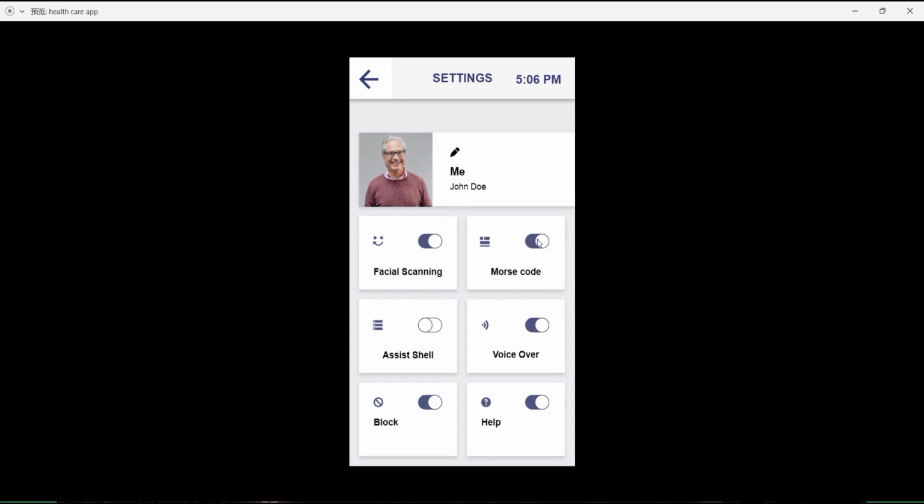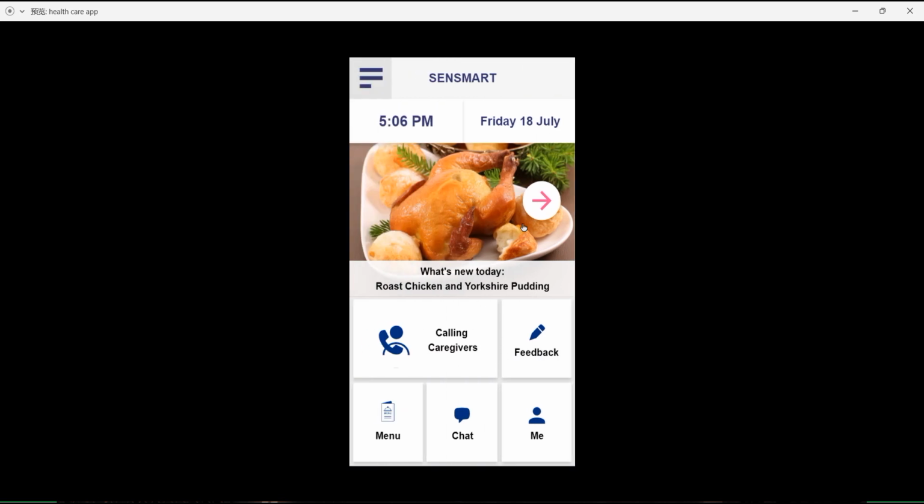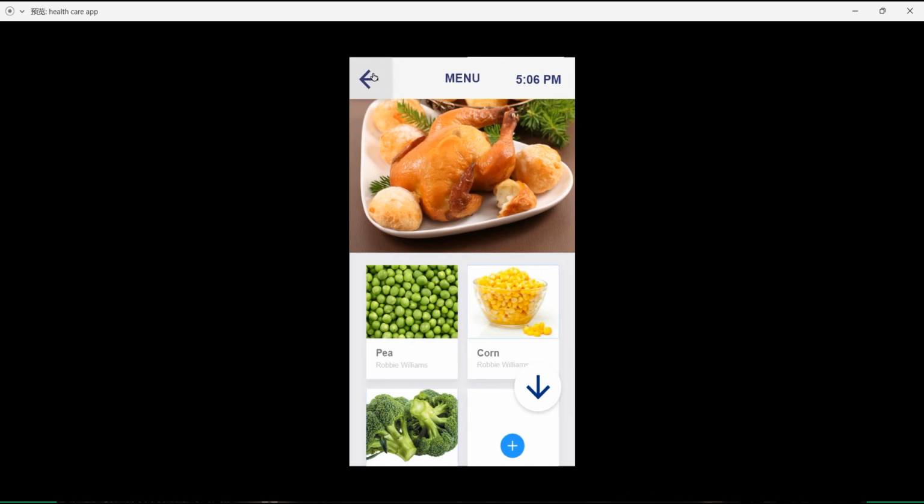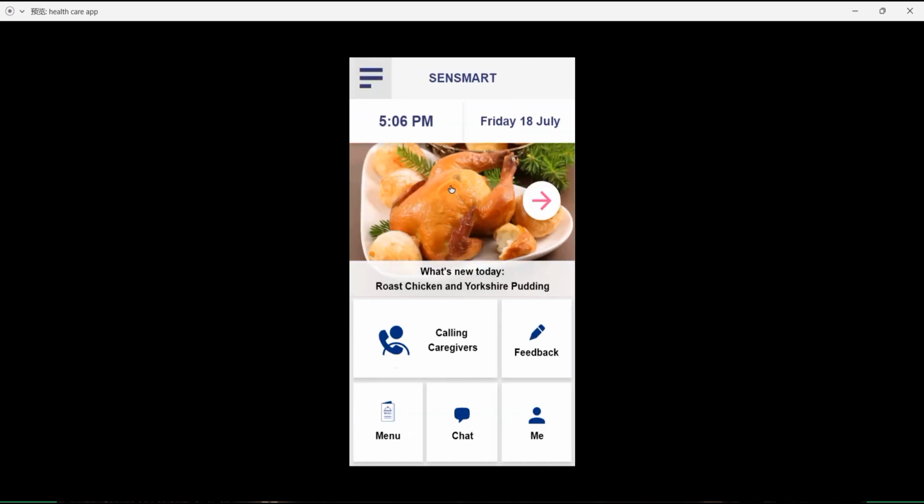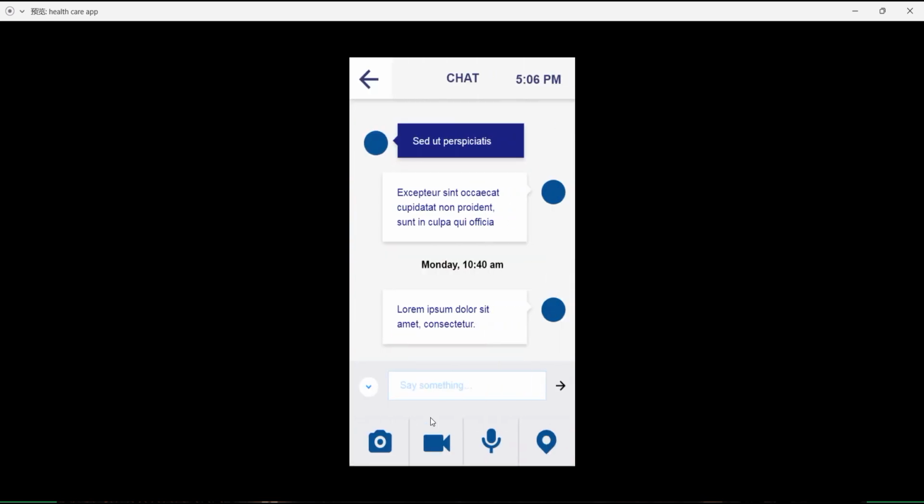If you want to start this, for example open this function, you can click here. But if you don't want to open the function, for example assist smell, if the application has assistance for a patient with a smelling problem, you can open this. If you don't want it, you can close these functions. So that's all for the patient's part. And let's also see today's flash. From here you can see this main area to check the latest, today's menu mini part.